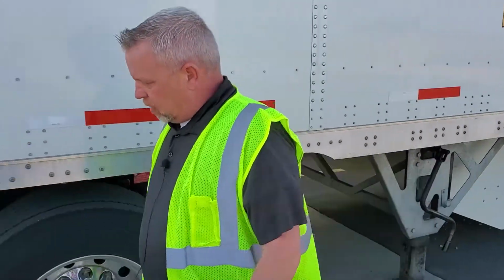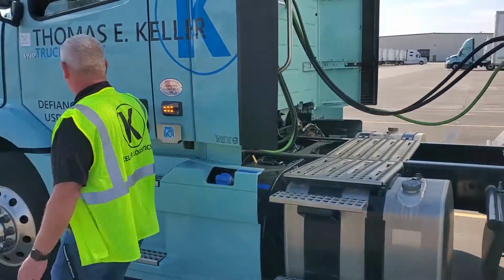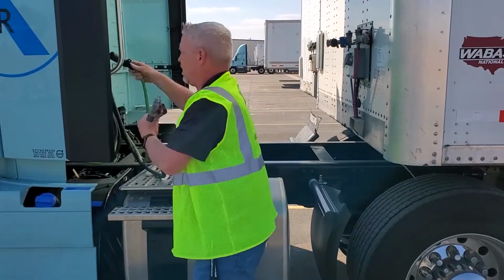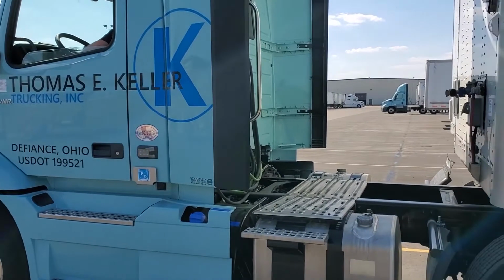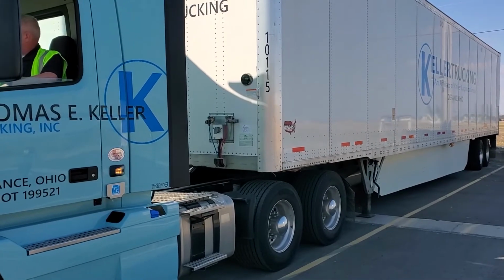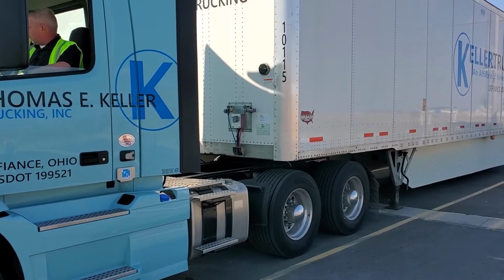So next thing I'm going to do is unhook my air lines, but first I'm going to release my trailer button because otherwise I'm going to have air blowing everywhere. Now I'll unhook the air lines. Okay, and as all of you know, with our in-cab fifth wheel release, leave your tractor brake set, you must be in neutral. Go ahead and push your fifth wheel release. You should be able to hear the mechanism release.